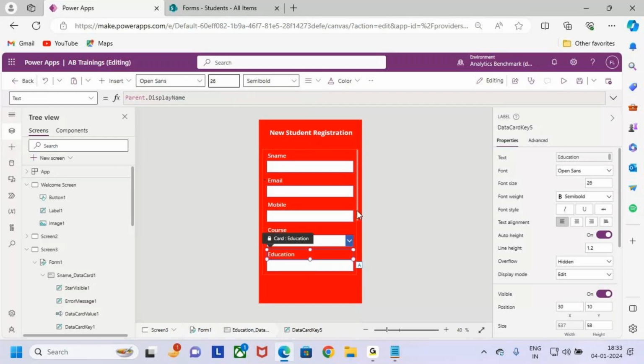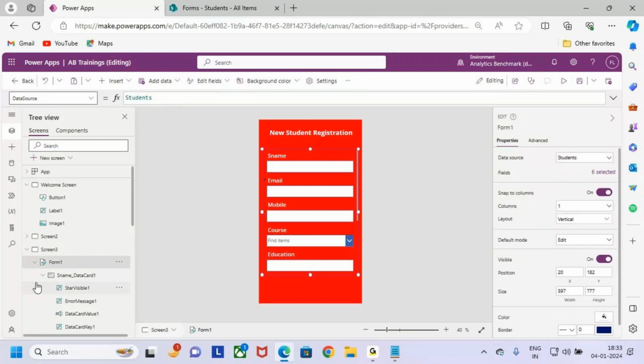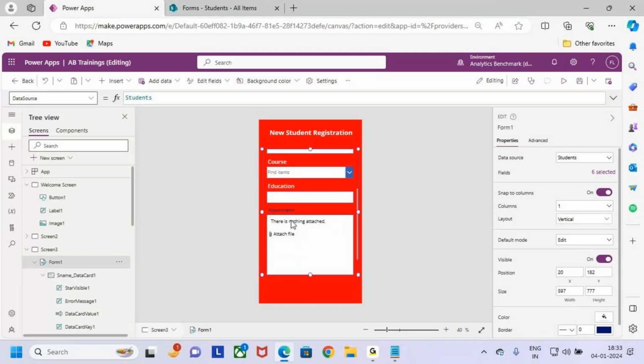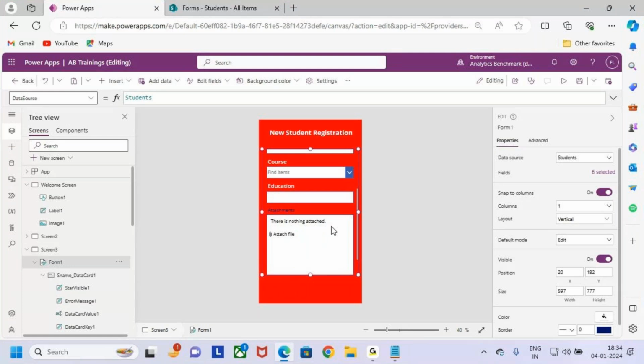Now see, this is the form I'm creating. Now try to understand, in this form, I'm having some extra column here. What's that column? Attachments. So this is the default column, guys. I don't want to keep this attachments column. I want to remove it. Now how to remove it?